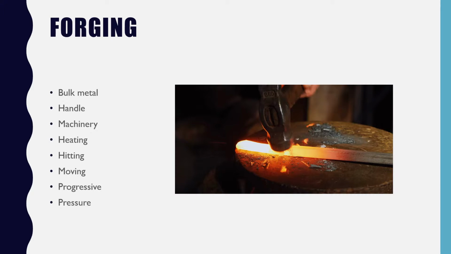For example, if the product is an axe, the metal has to have more strength and the temperature applied has to be specific to avoid the melting. Then the person has to hit the piece with a hammer while holding the piece to get a specific shape of the axe.